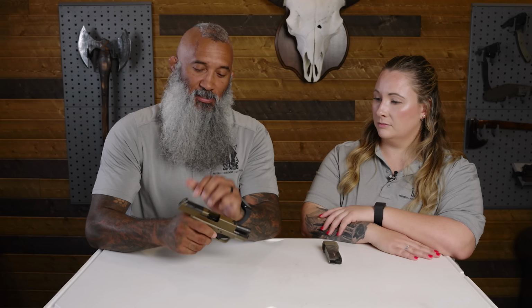And again, it depends on what you're talking about. A lot of people, they'll say in a self-defense situation, a motor skill like this will be more effective than using the slide lock, slide release. We like to use the functioning of the gun as the way it should be with the slide lock and slide release. It just depends on, again, these are all opinions.